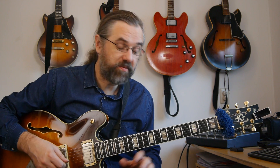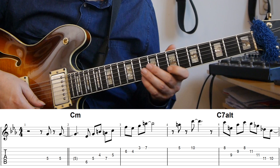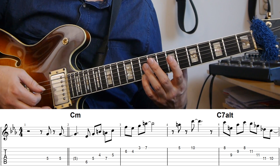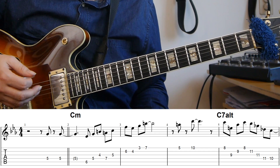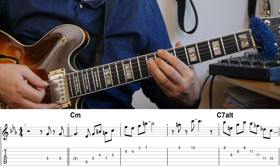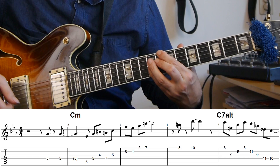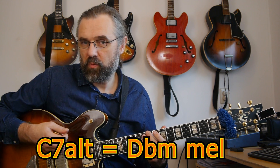From here we move on to a short phrase that's not really related to any triad pairs — just an A and a D — taking us up the neck to the next position. Here we go on to the next chord, which is a C7 altered in bar four. That's a C7 there to take us to the fourth degree, to the F minor. For the C7 altered, I'm essentially using the same triad pair as I did in the first example. The scale for C7 altered is the same as D flat melodic minor, a half step above C melodic minor.